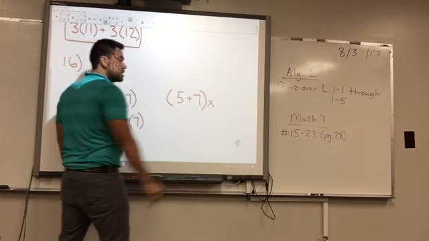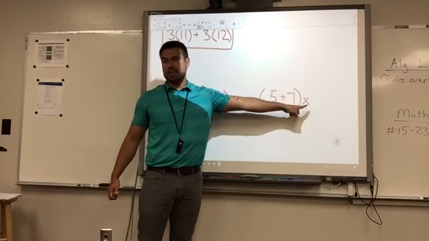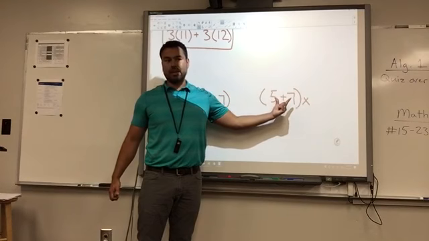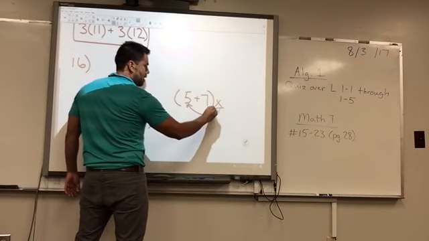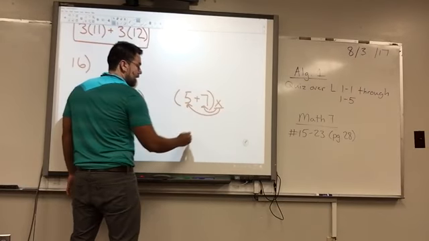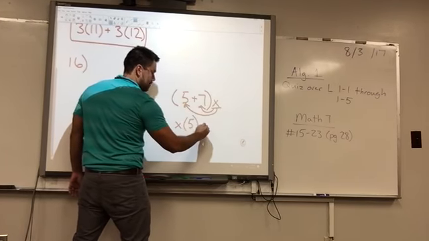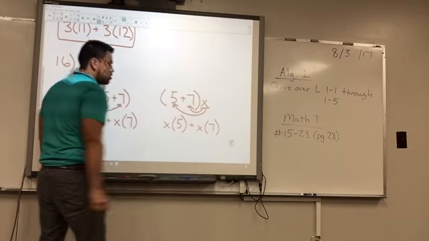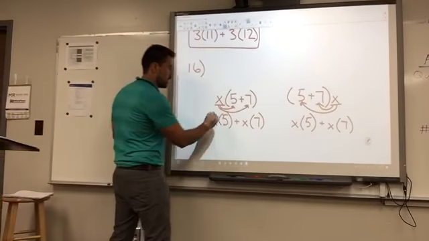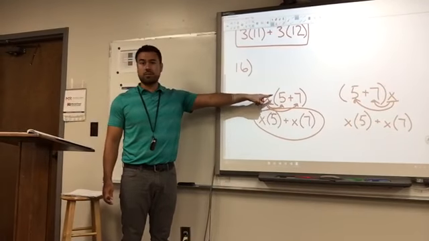You could still do the distributive property. A number is outside the parentheses, and something's being added in the parentheses, so I can just do this. Multiply by the first number, multiply by the second number. And so what would I get? What's x times 5? Well, it's just x times 5. And then x times 7. You should still be able to get the same answer. Okay? But if you want to make it clear for yourself, use that commutative property.